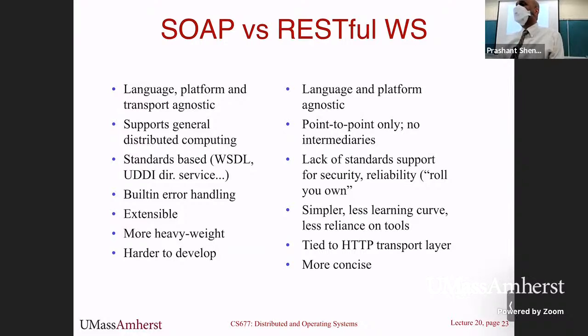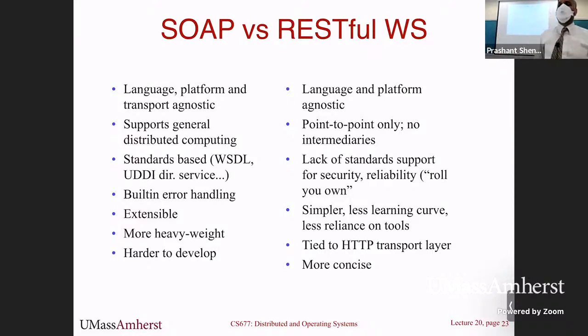But if you use REST, you could design it in many different ways because there's no one way saying that's RESTful. So long as you use the general guidelines, you can write RESTful web services in many different ways. Okay? So it's simpler, with a less steep learning curve, as I said, tied to HTTP, more compact, because the other is more heavyweight, okay, has better error handling and so on, because that's part of the standard, and you can extend your XML in many different ways. Okay?